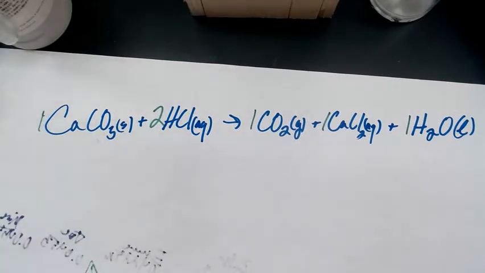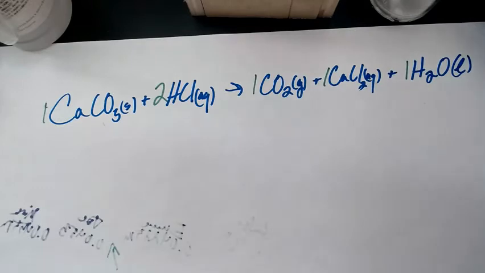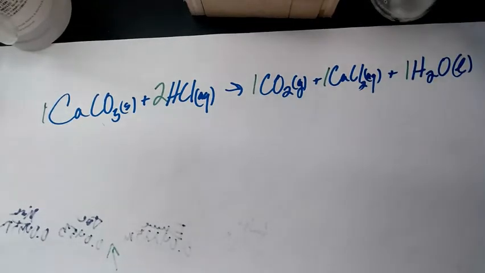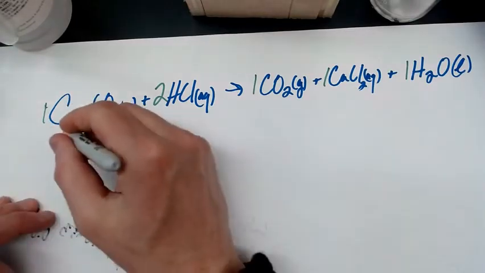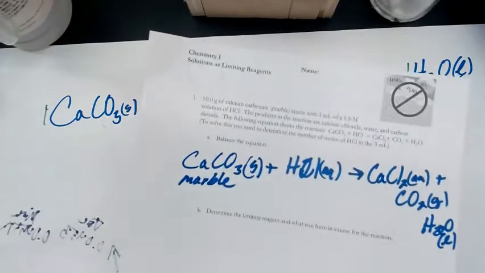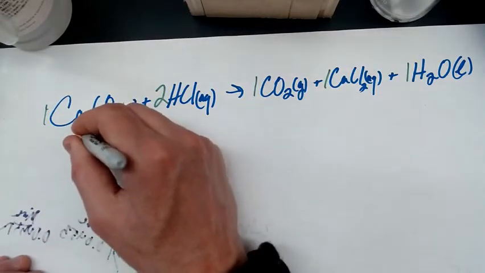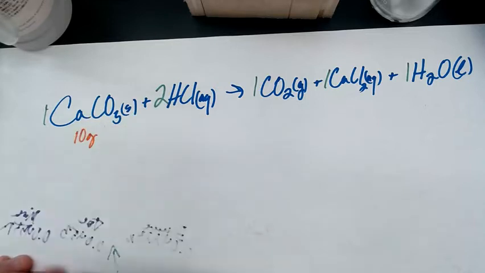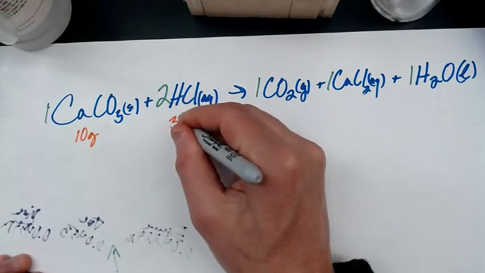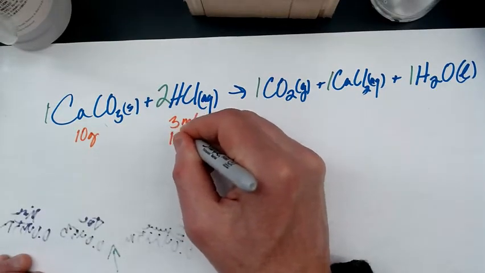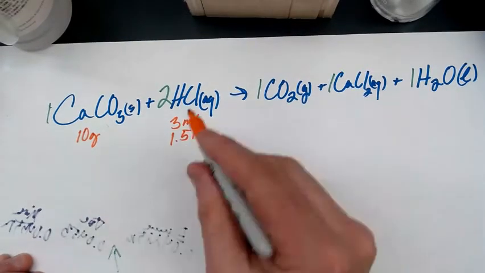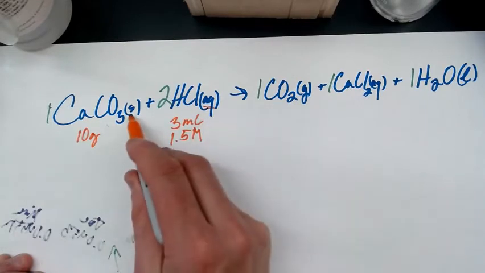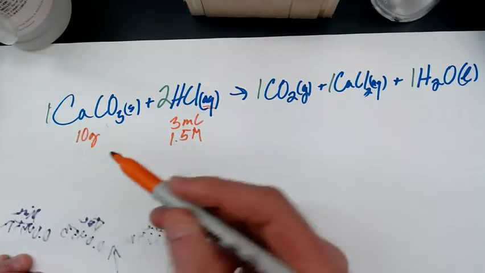Some of the information that we have is this. We know we have, and I give this to you on the sheet, so it's right here on the sheet. It's shared with you if you want it. We have 10 grams of chalk, we have 10 grams of marble. We have 3 milliliters of a 1.5 big M solution, right? So the molarity of that. We have why? Because it's aqueous. Solid or mass, so we need its molar mass.